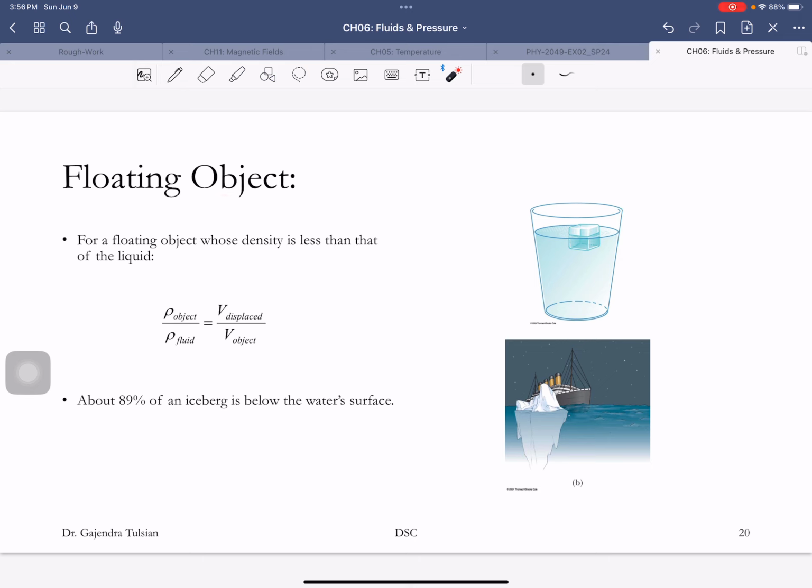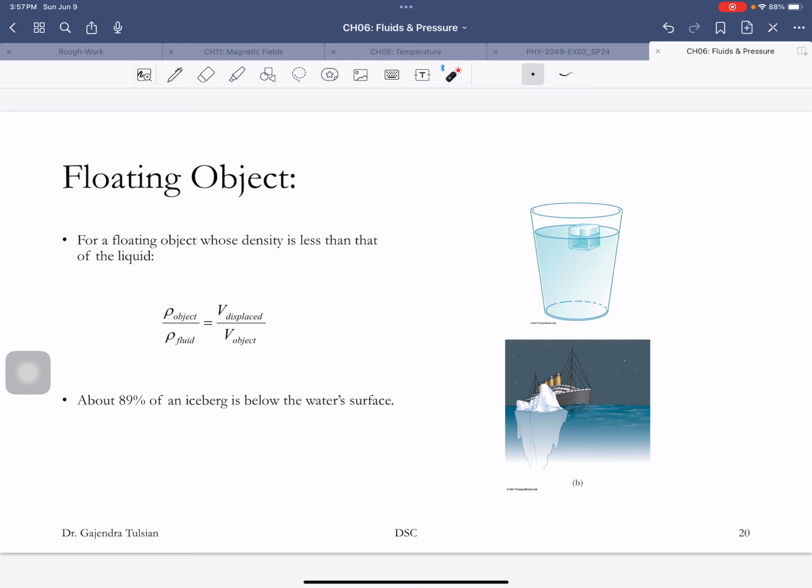All right, when does an object float? So here's an ice cube floating. An object will float when its density is less than the density of the fluid. For instance, the density of the water in the Dead Sea is greater than the density of all people, so every person will float. And you might have seen pictures of that. Anyway, an object will float when its density is less than the density of the fluid.